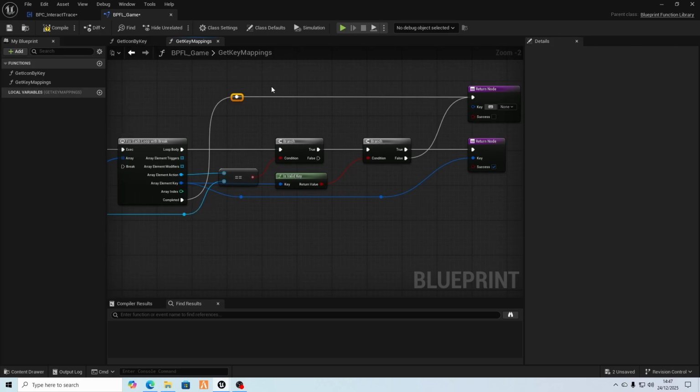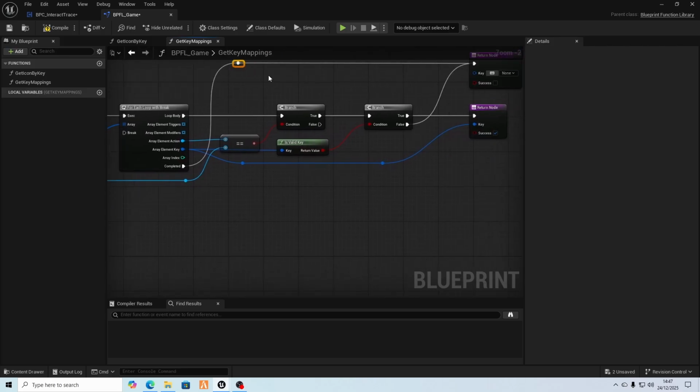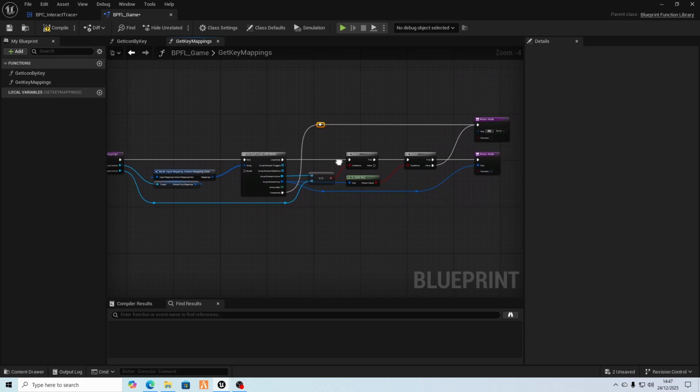If it's completely completed, it means we haven't found one, we haven't returned, so we're going to come out and return empty-handed. The same as if this is wrong and there's no mapping. I hope you can understand that. I'm not the best at explaining things sometimes. So we check we've got a mapping context. If it's not that one, go to the next one. If none of them match, it comes out blank. If we get a match, we then check the key is mapped. If it's true, we send back the key. If it's not, we come back empty-handed.